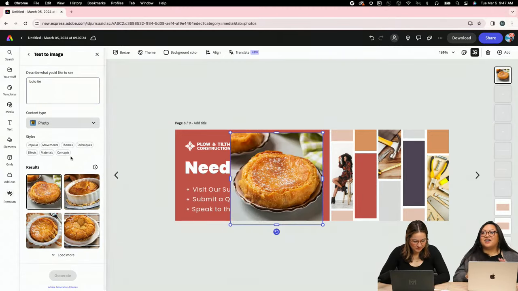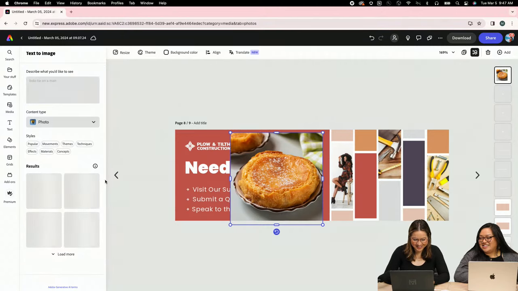And typing in front of a live audience is different. It still did a cake. It's so different. I don't know why. It did a cake. That is so funny. Maybe bolo's different. Tie on a man. I don't know. I'm scared. You never know what you're going to get on live demos, right? Google other names for bolo tie.